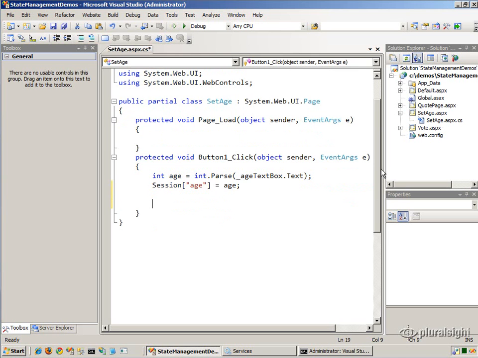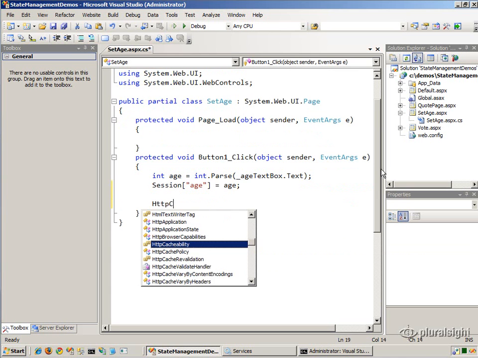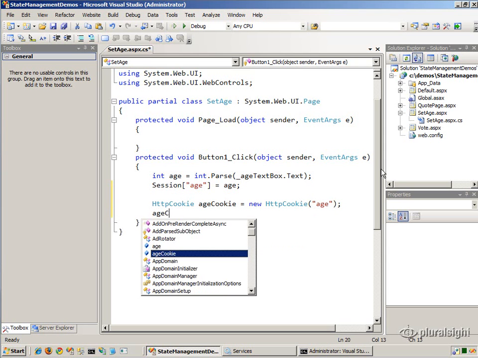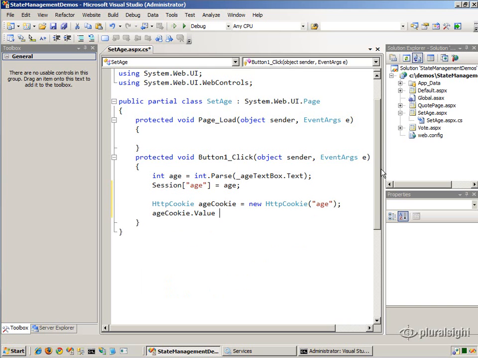So what we're going to do is create a new HTTP cookie. Call this the age cookie. And we'll set its name to age. And we'll set the age cookie .value equal to, now this actually has to be a string, so I'm just going to take the age text box .text and put it directly into the cookie.